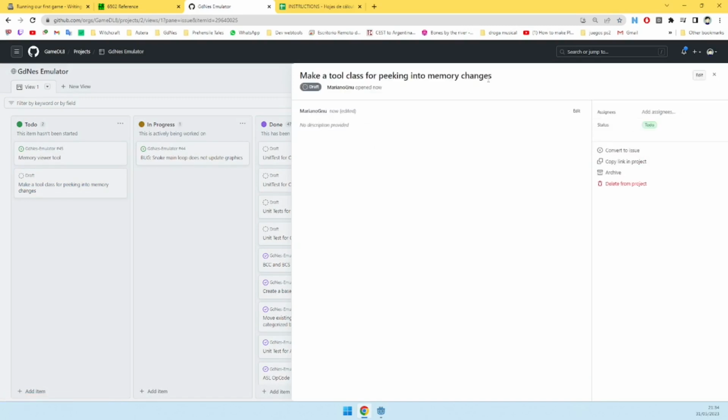So let's rename that to a memory observer class, to emit signals on a specific memory address or range, for read or write operations. So this is a better description of what I wanted.